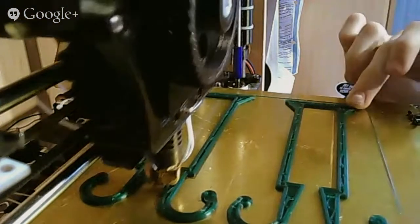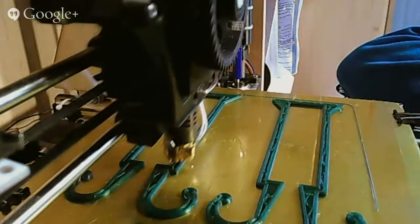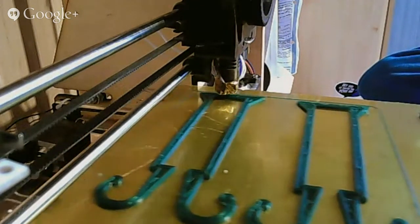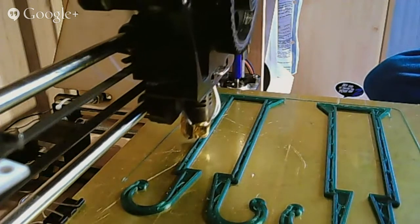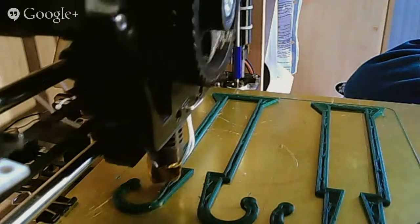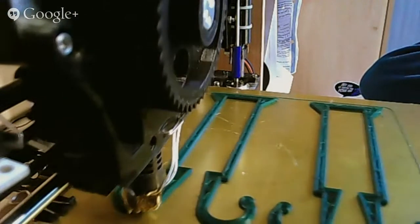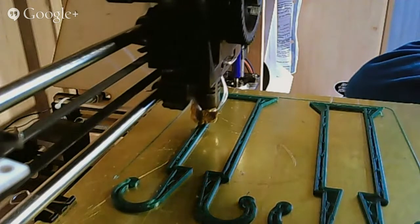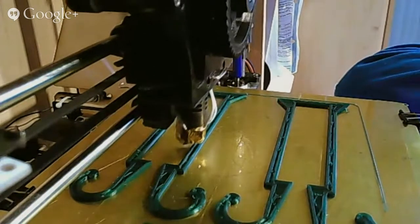That's still lifted up. That's really annoyed me that that's lifted. But I guess it doesn't matter too much. Well, it does, but I'm not going to complain. This is printing really nicely actually. I think I've dialed in my printer now. I could probably get it a bit better still, but it's printing pretty nicely as it is.